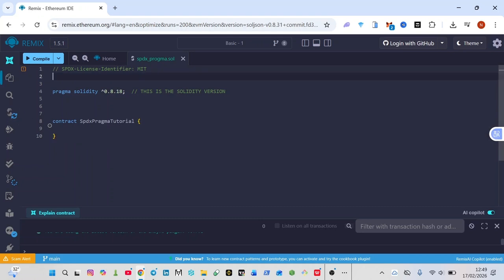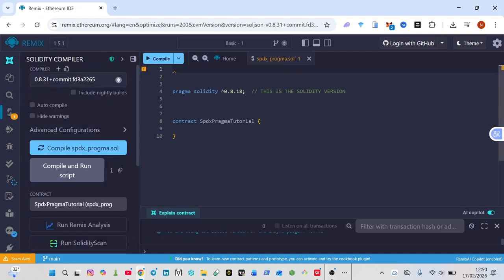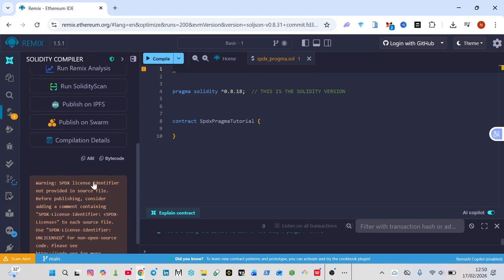Let's check the error. Let's say we remove this and compile. Now the error says: warning, SPDX license identifier not provided in source file.